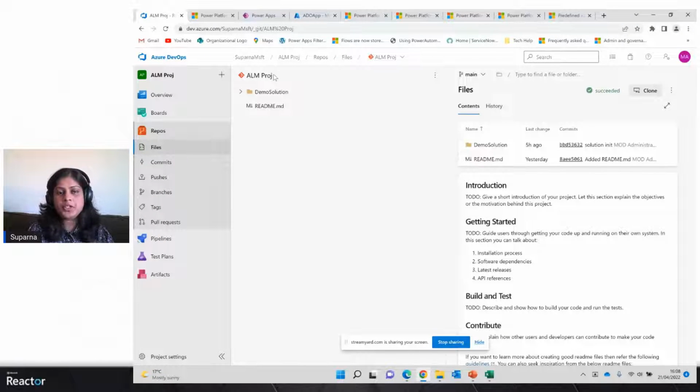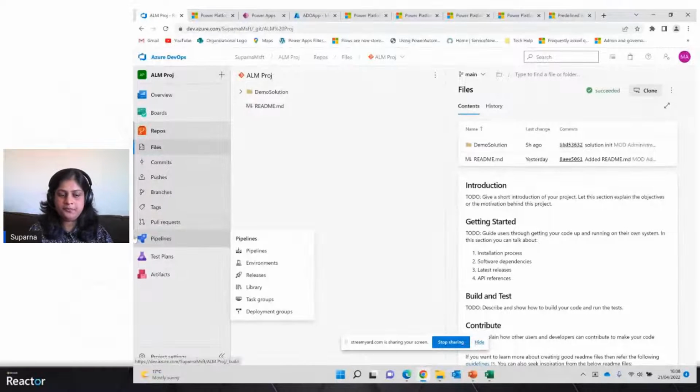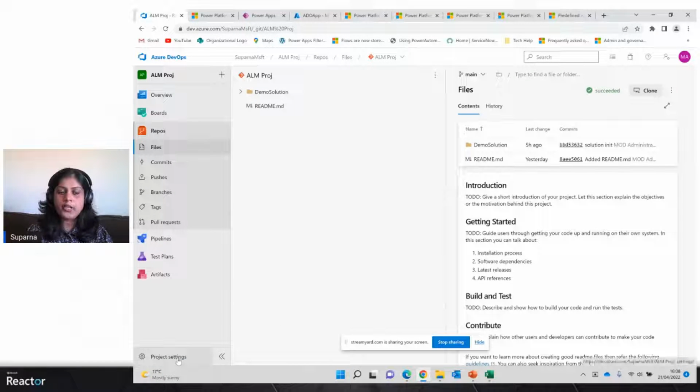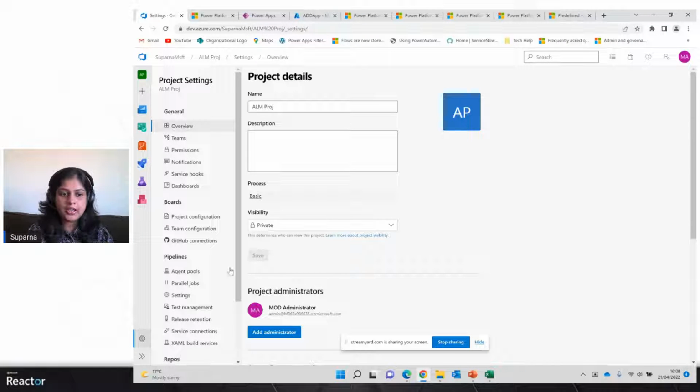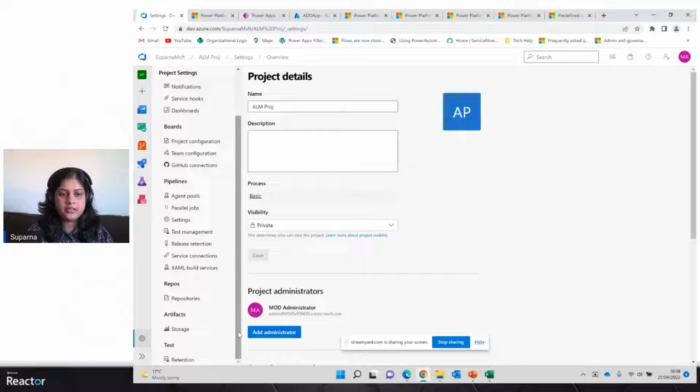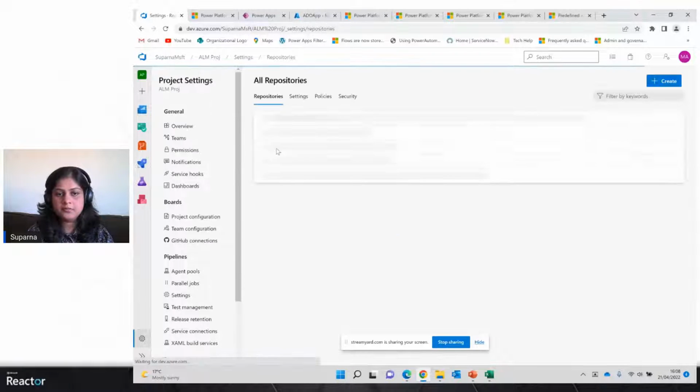Now, before starting creation of the pipelines, I need to make sure that all the security and permissions are in place. So for that, I will go to the project settings for this project, and then I am here in my repositories.